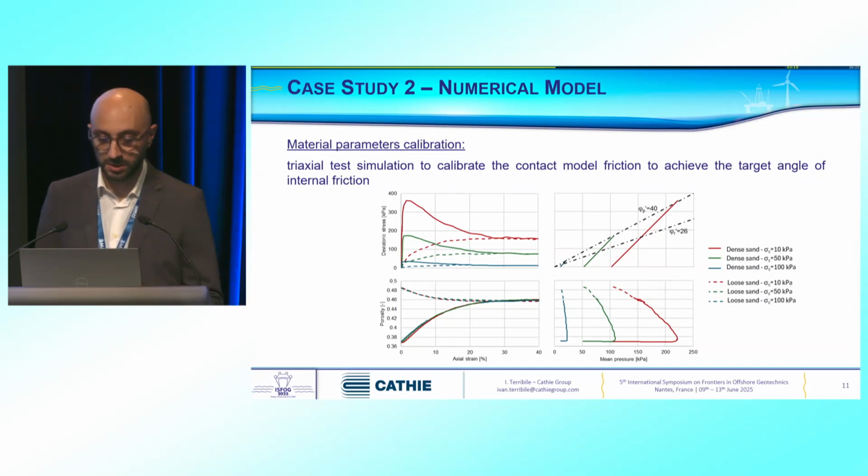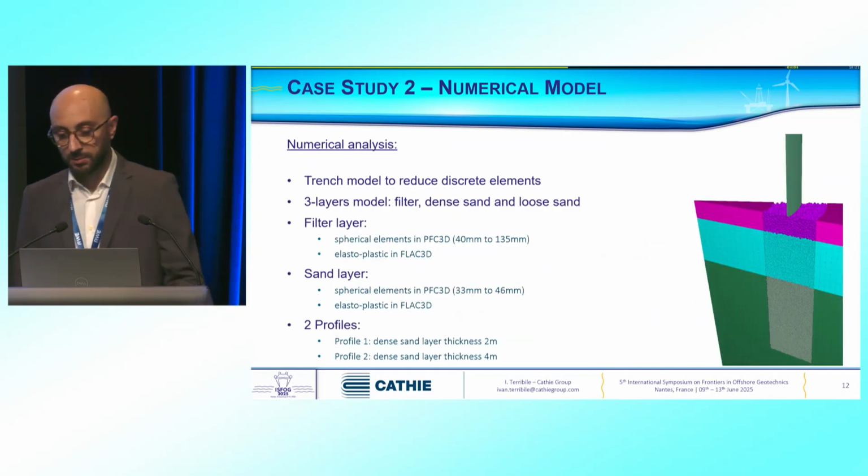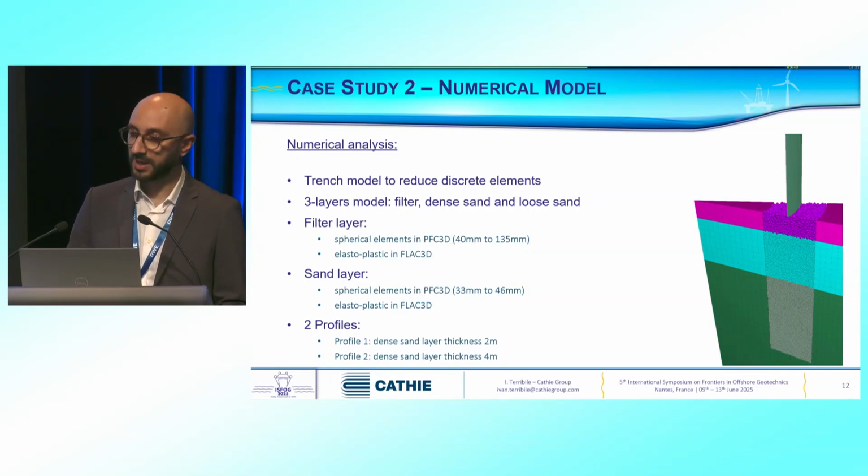The same approach was followed to model the soil behavior, running triaxial test simulations in PFC 3D. Regarding the numerical model, in this case, to reduce the computational time, a trench model was built, and the model was reduced to 1/16 of the entire size. The discrete elements were modeled only within the trench, in proximity of the monopile, while the rest of the volume was modeled as an elastoplastic continuum in FLAC 3D.